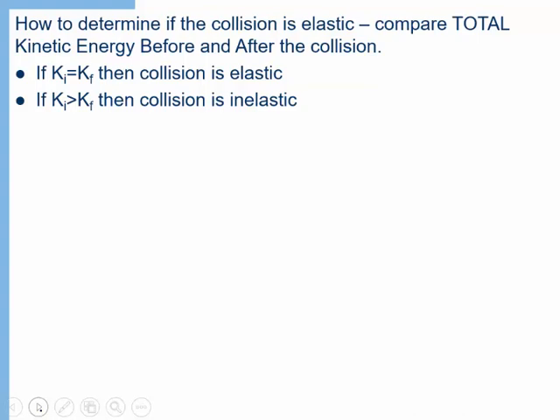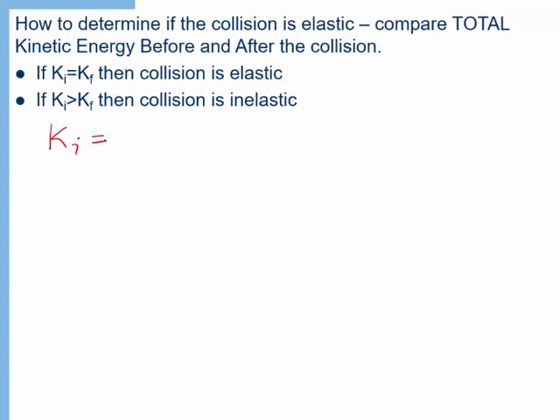So what do we do? We know that if the kinetic energy before and after the collision is the same, the collision is elastic. If the kinetic energy before is greater than the kinetic energy after, then the collision is inelastic. So all we have to do is calculate Ki and Kf. Notice we are not using the work energy principle here. Energy overall is still conserved. We're only focusing on kinetic energy. So let's go ahead and calculate it.